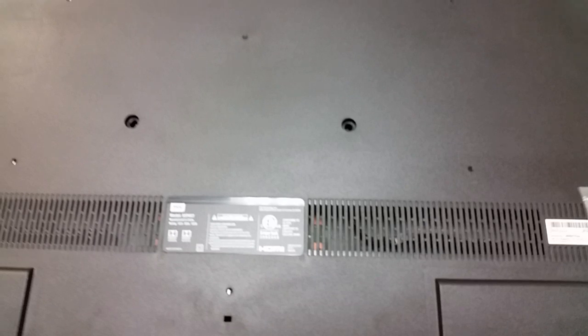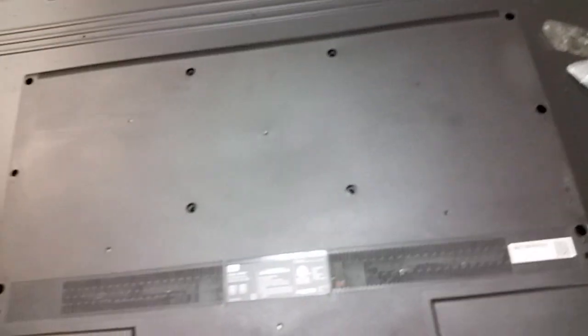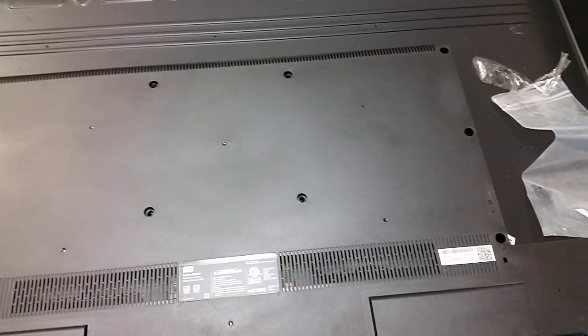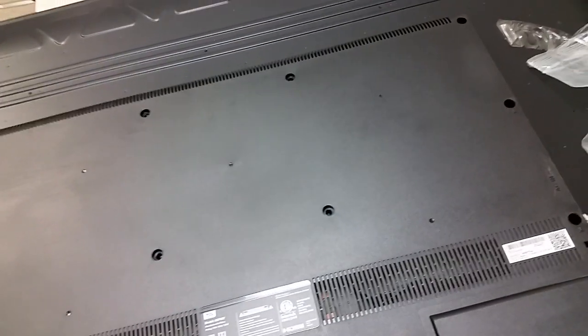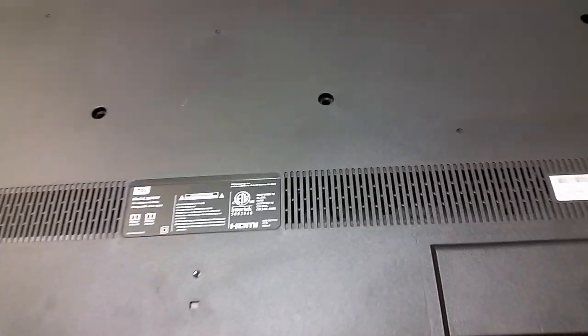The problem with which this TV was brought here was that it was starting up and the screen was empty. The backlight was coming up, but there was nothing on the screen. The TV was responding to the power on, power off button. You could hear sounds from selection probably being made. It looked like it was working fine. And it could have been different things.